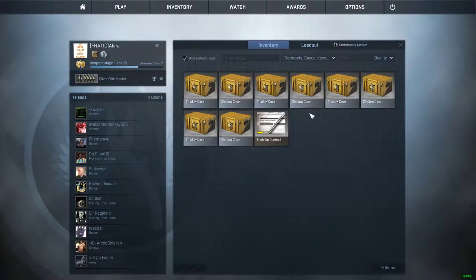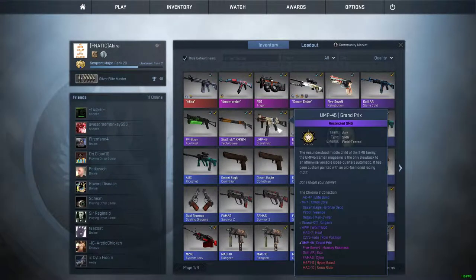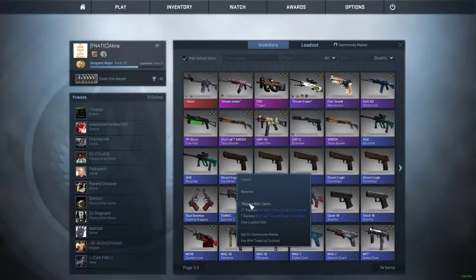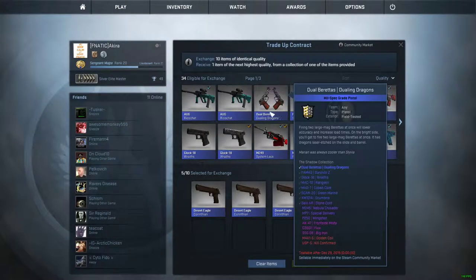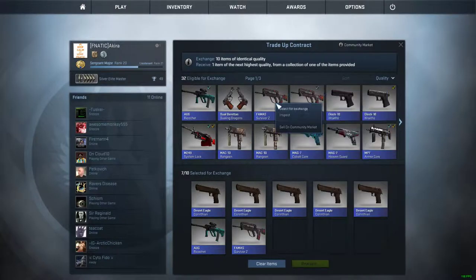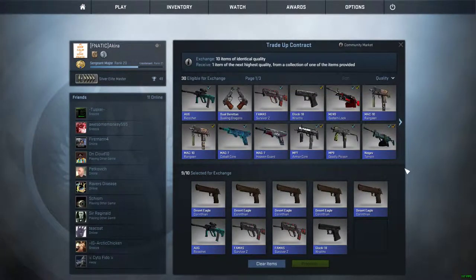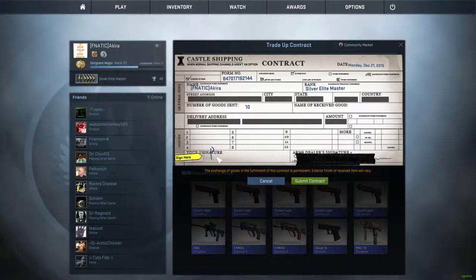More poop. Alright, well, two of them are not coming in, so we'll just do a trade up. Alright, let's trade up. Please. Yay. Oops. Yay.